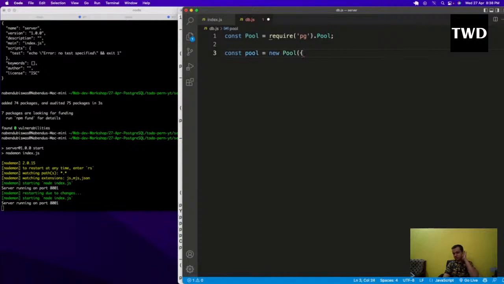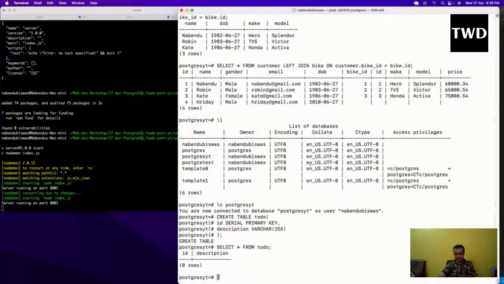So this is the thing which we need to do. const pool = new Pool, and pg means Postgres. We have already installed this npm package, the Postgres package. Now we need to give the user and all. See, user and all are what? When I connected with this, it is giving me this username and the Postgres YT database, whatever is the name. And Postgres by default connects on the port 5432. So that is something which you should know.